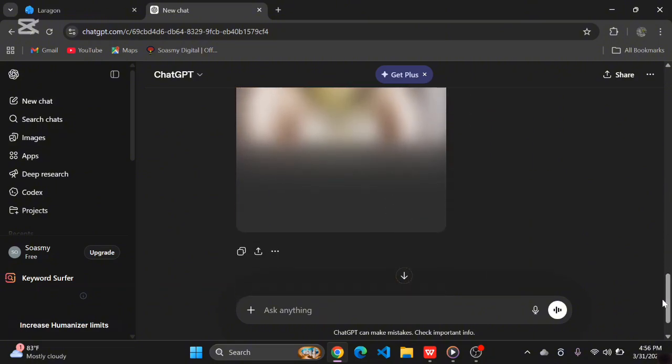Let's say, generate an image of an anthropomorphic cat. This is actually how to spell that. Holding a glass. I want to make the prompt look better.